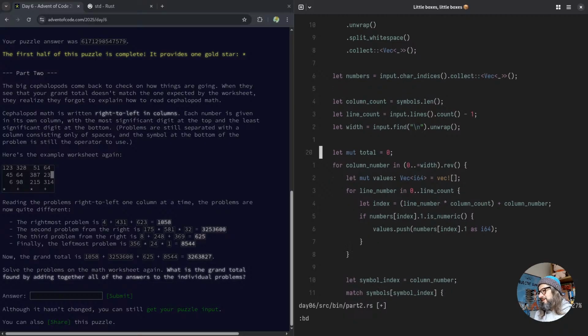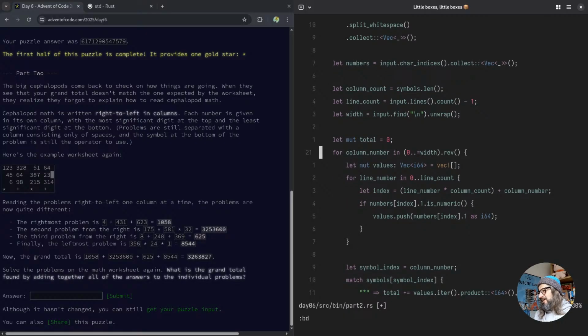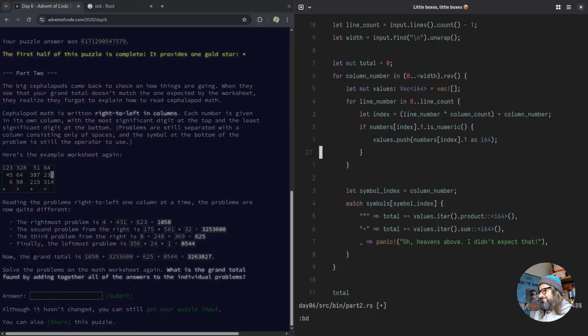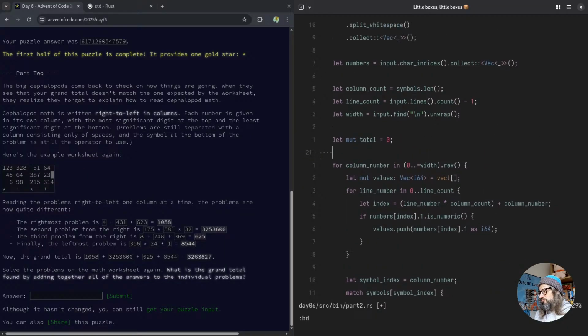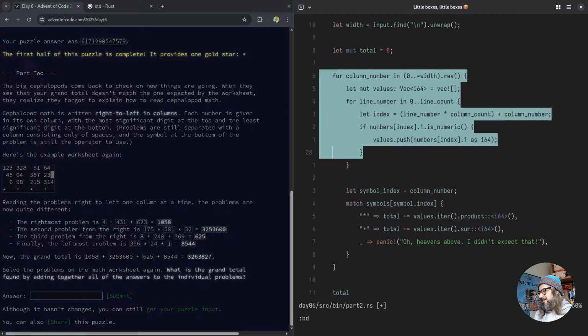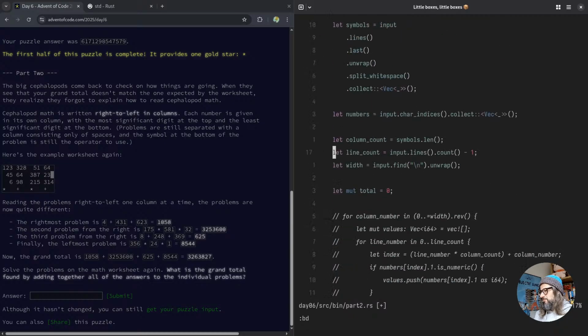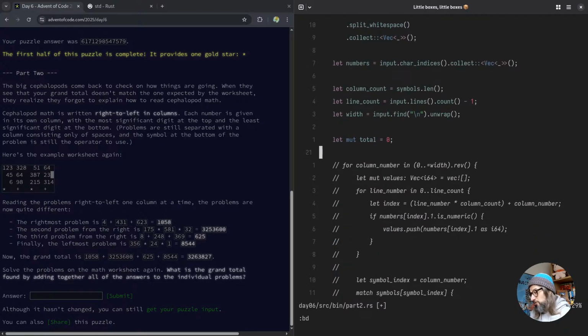So let's have a look. Do I comment this out and write some new code here, and maybe pull some of this into some new for loops? So firstly, I want to do for column because I want to go through each column. So column is going to be 0.